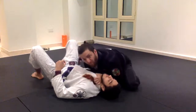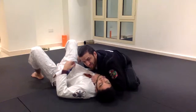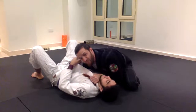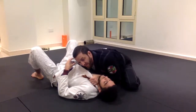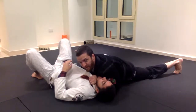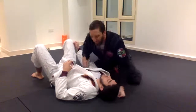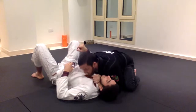I drop the elbow so it's touching the ground, and then I just push towards his ear. There's no need to sprawl at all. No need, right? If you want to get down lower, I move my left leg, the high leg, but the other leg is staying very close to his elbow. But I also don't prefer to do that. I just like to stay here.